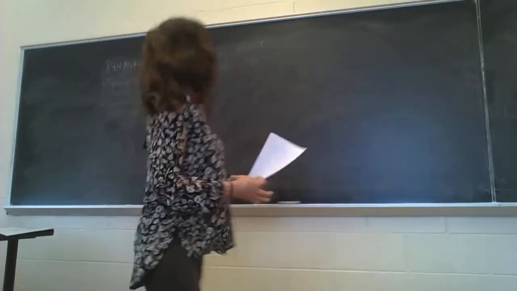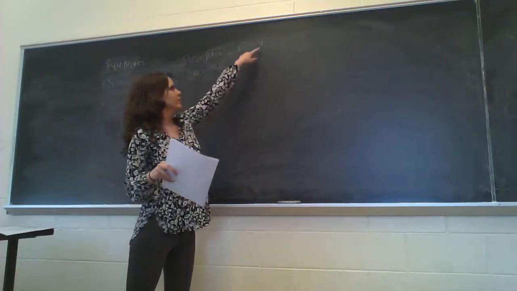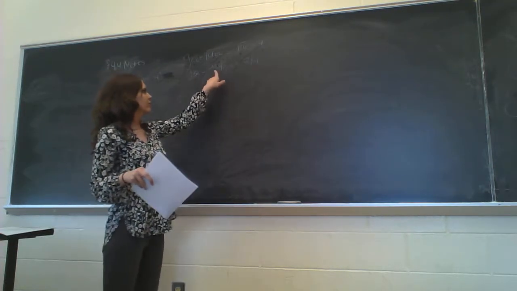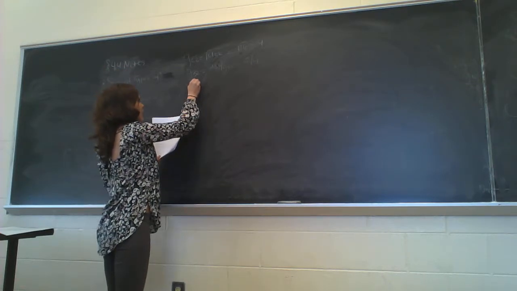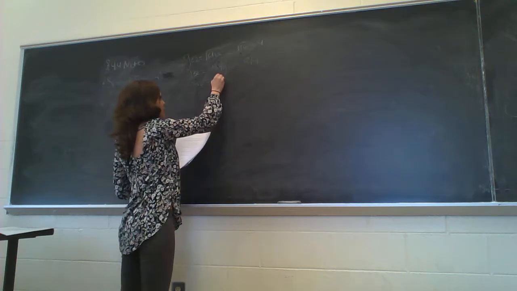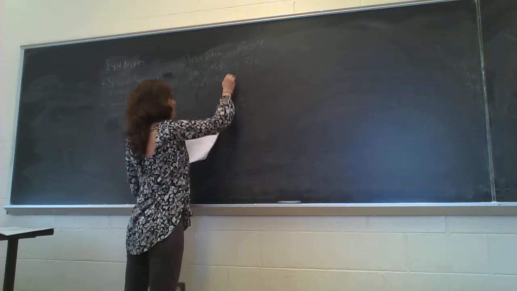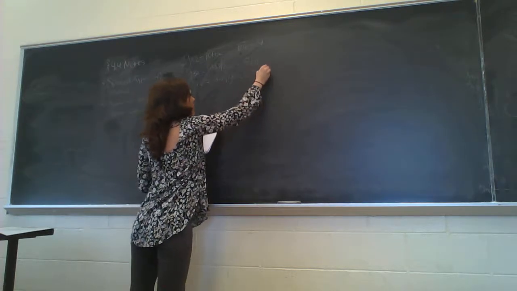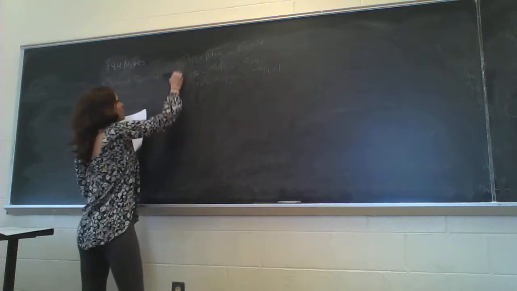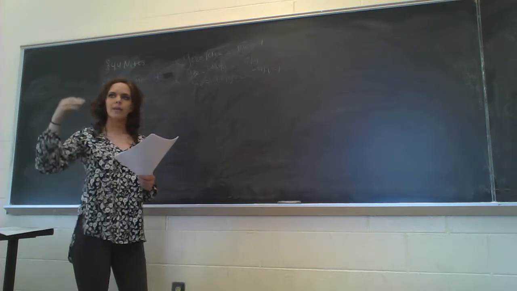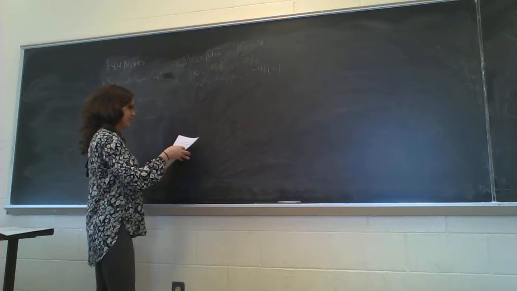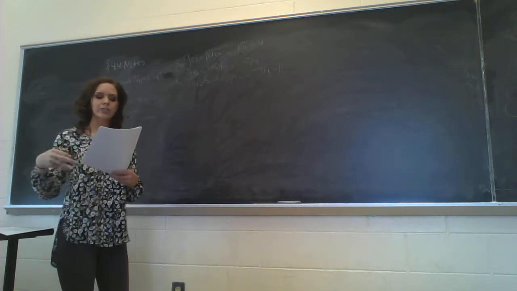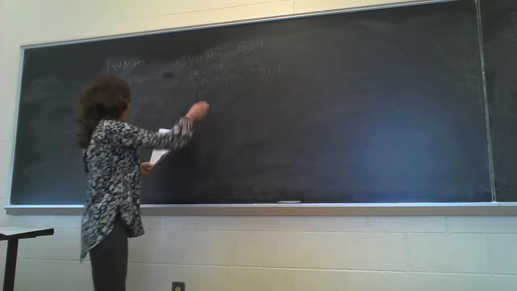Oh, I forgot to move the computer back. We just saw that G22 is the square root of 16, which is 4, and G32, which is A32 over G22, is 0 over 4. And then we have G42, it's going to be A42 over G22, negative 4 over 4, which is 1. So now we took care of the second column. Now we need to subtract off everything that affects the second column for all of A. So we remove the contributions from G's second column to the remaining entries of A.